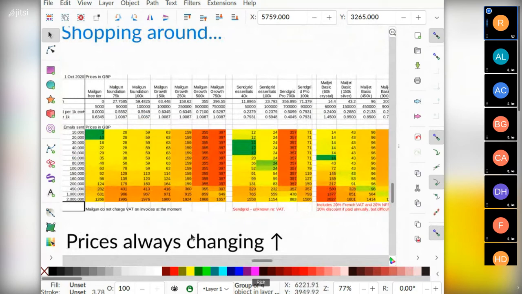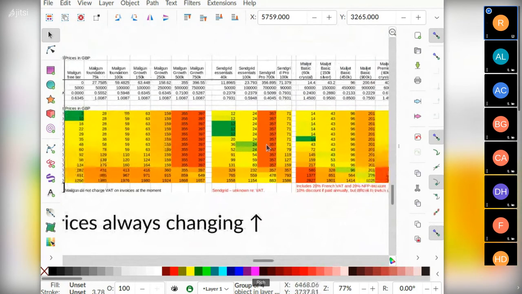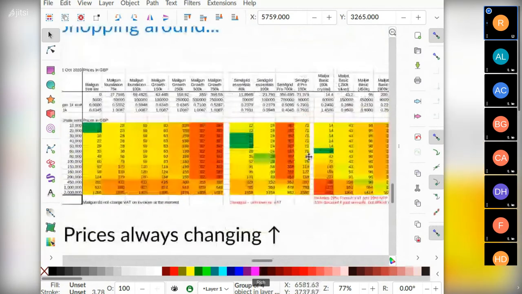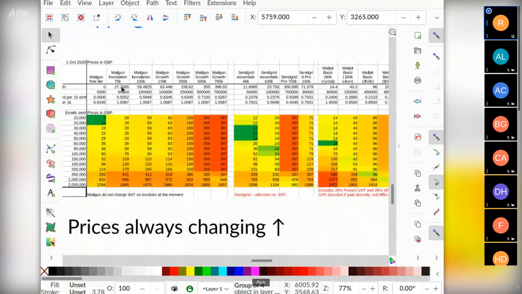But the other thing is, these prices are always changing. Elastic Email have gone up 20% since I started using them. I first started looking away from Mailgun when they suddenly said, oh, we're going to charge you $35 a month that we weren't charging you before. They can just do that at the drop of a hat, and you're left either facing trying to find a new provider and getting the integration with Civi set up for that correctly, which is a pain, and then doing your IP warm-up with the new provider, or sucking it up. That is a challenge.